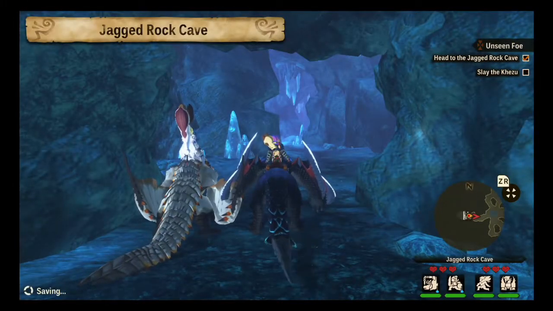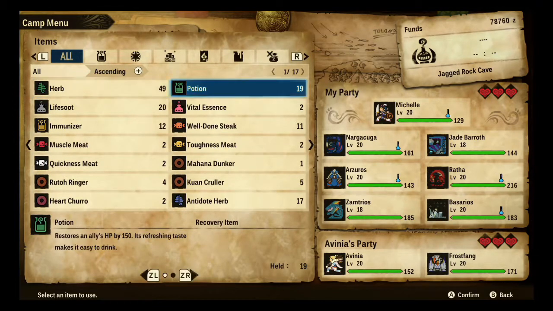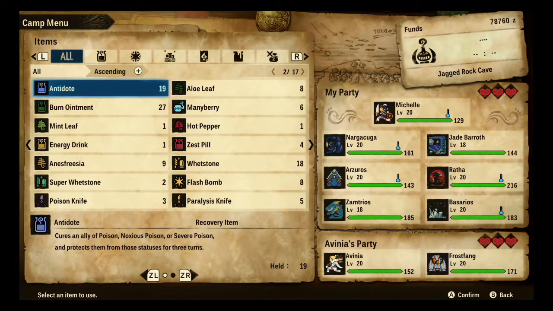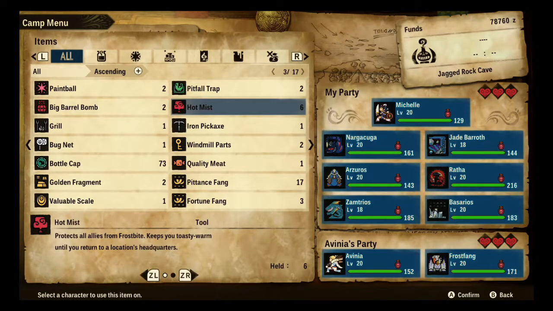I might need to pop a heat thingy too, because it looks like I'm not going to be warm in this cave, and that is a correct statement. So I am also gonna pop a hot mist once I remember where they are. Actually, there might be a fast way to do this if I can find out what category they're under. Nah, I'll just look at them the normal way for now. Hot pepper, hot mist. There we go.